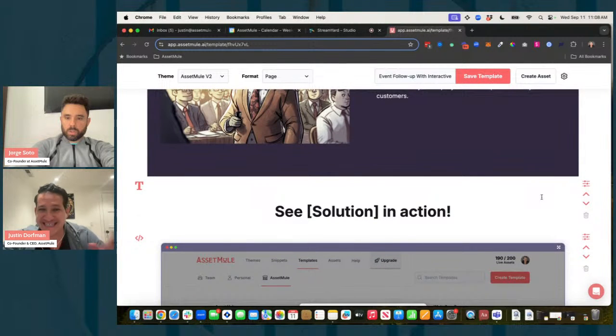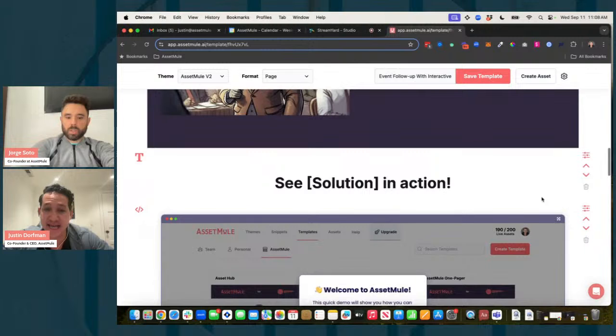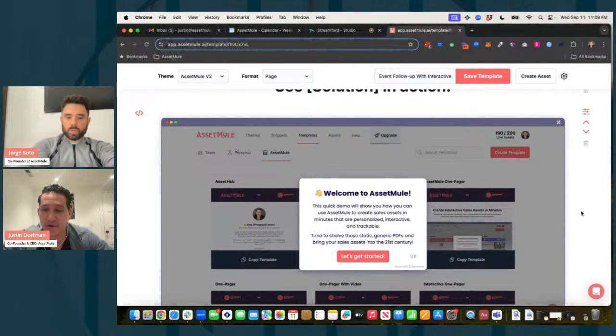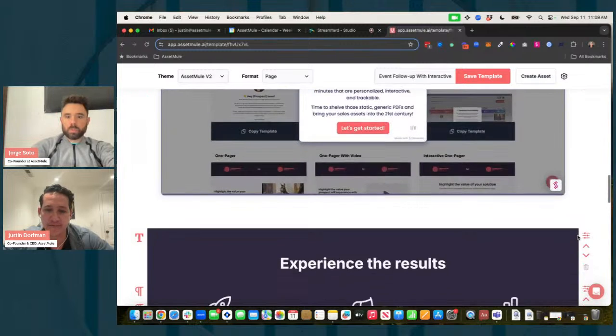And now the second piece to these assets is the interactivity, right? As I mentioned earlier, you have the ability to actually put an interactive demo, in this case a Storylane demo, right in your follow-up assets so that the person that you met at the event can actually take a tour of the product and maybe show it to a couple of their other team members and get that interest and understanding of your product that might lead to them booking a meeting with you.